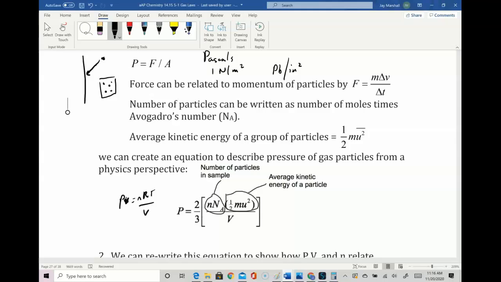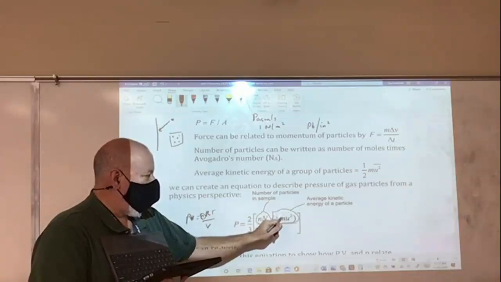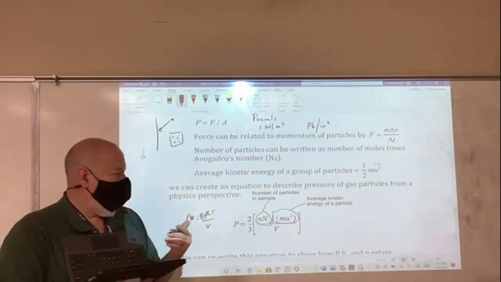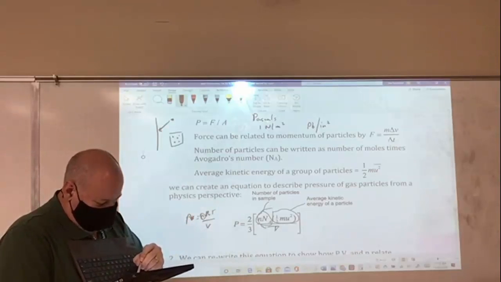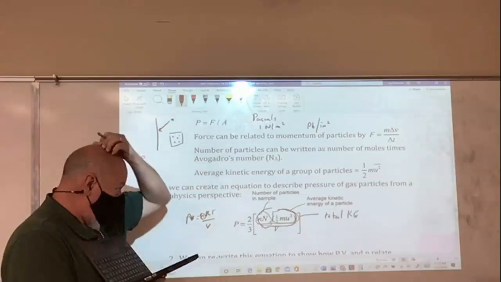In our gas law, we represent that with N, but we use N to represent a number of moles. Here, we're talking about a number of particles. We're not talking about a number of moles. And it's going to be 2/3 times the number of particles times the average kinetic energy of a particle. We're taking the average kinetic energy here because I'm using this to find the total kinetic energy. If I multiply the average kinetic energy by the total number of particles, hopefully you would agree that gives me the total kinetic energy. So I could take this here and say that this is the total kinetic energy.